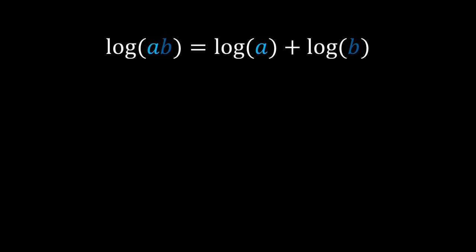There are 3 general rules that you can use to manipulate logarithms. The first rule is the log of one number times another number is the same thing as the log of one number plus the log of the other number. It's kind of like saying x squared times x cubed is the same thing as x raised to the power of 2 plus 3, or x to the 5th. With exponents, you can add the exponents. It's based on that idea, but that's not a proof.